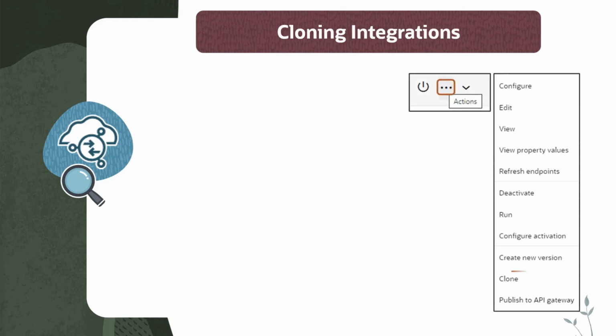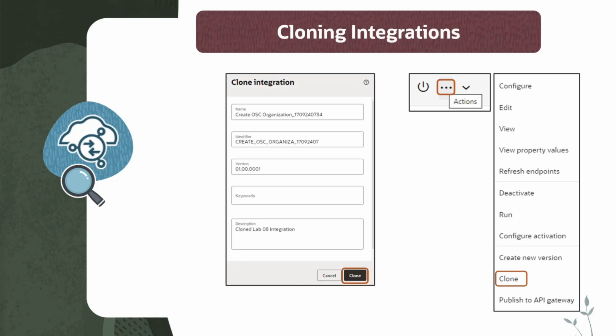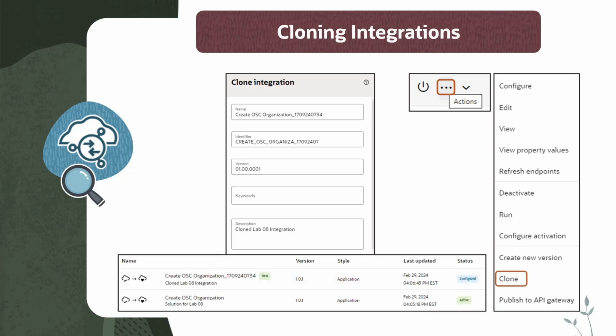From the Actions menu, you can create a clone of any integration flow. Cloning an integration creates a new copy with identical connections and data mappings. You give the clone a new name, identifier, and version number, but the remaining configuration is the same. You can then reconfigure the clone after you create it. Since the clone has a different identifier, it no longer has any tie to the original integration. This is a handy option when you wish to create a new integration and not have to start from scratch. Any integration in any status can be cloned, configured, active, failed, or even locked integrations.